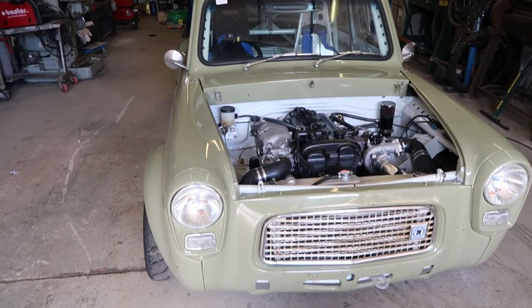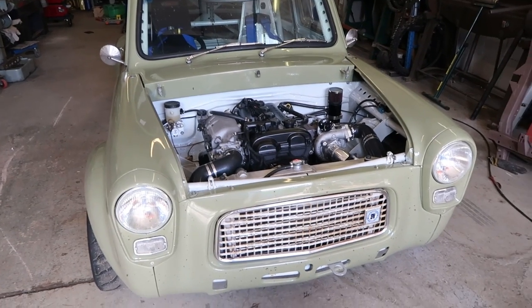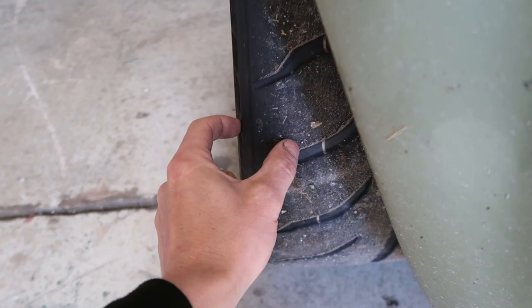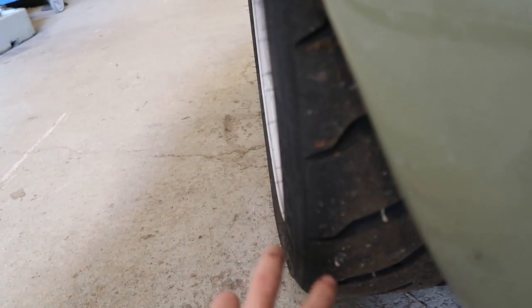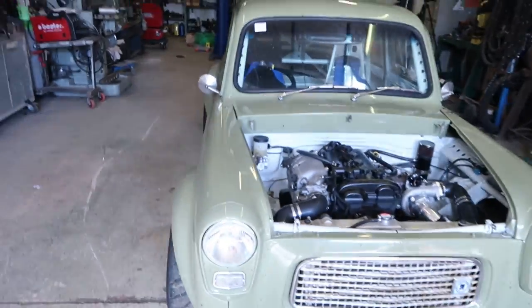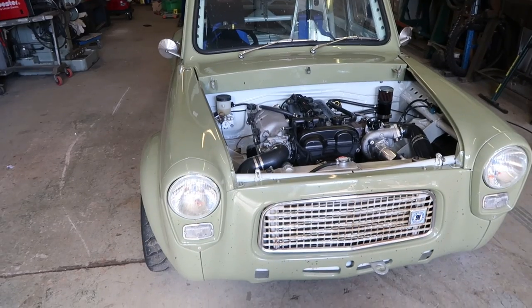So I thought a bit more of an aggressive setup might grip a bit better. And it definitely didn't. The front didn't feel much different, but you can see quite clearly that it's not even been using this outer edge of the tire, and it's been wearing the inner edge. More evident on the back. You can see there that that whole piece of tire hasn't even been being used. So it just didn't have that really confidence inspiring feeling where you could just throw it in knowing it was going to sort of hook in and go.